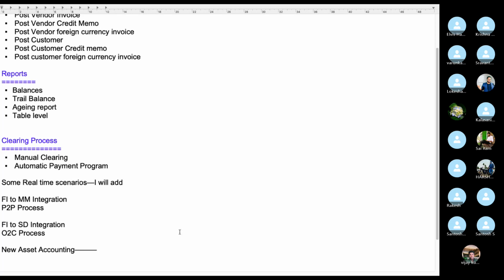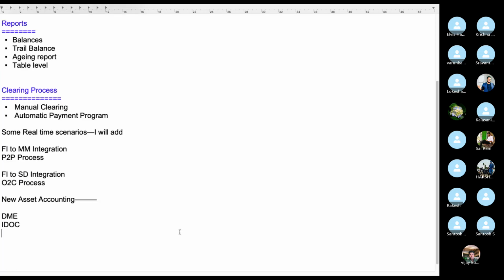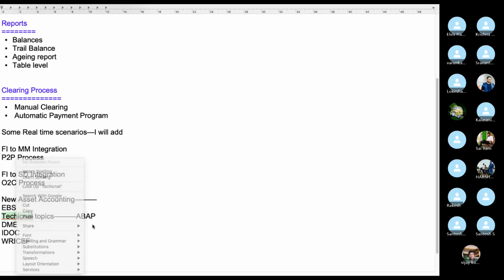After this, DME, IDOC, RISIF, EBS. These are almost all important areas, technical topics. DME is not technical. ABAP requirement, gap related, these are all technical concepts.